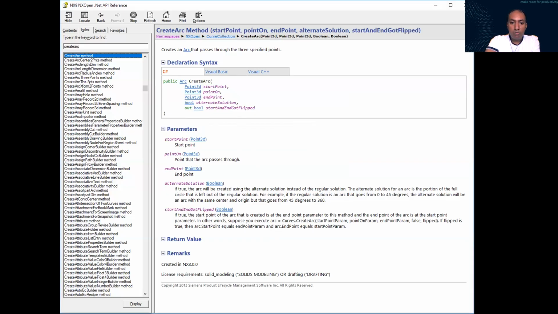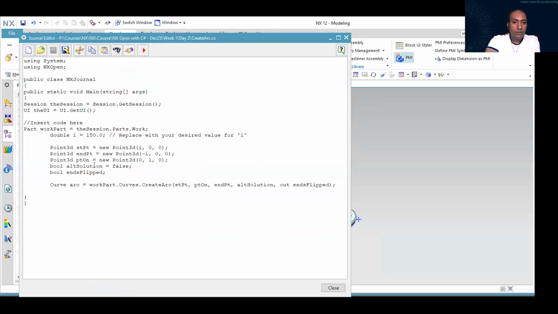Now let me open that journal. So what we have used is create arc, start point, point on curve, end point. This is very simple for you to understand, because so far you understood how points are defined along with the XYZ coordinates.